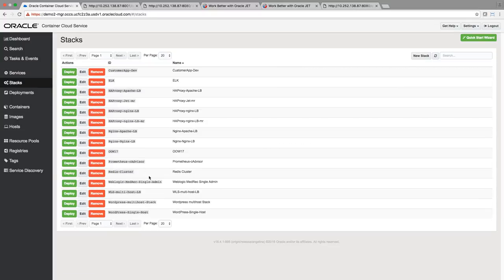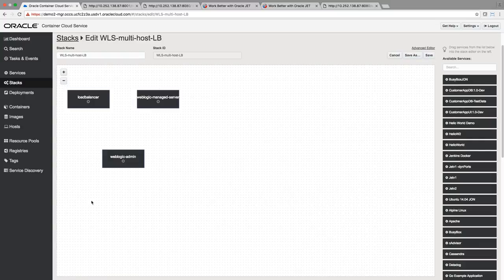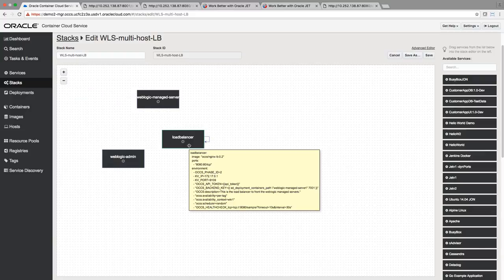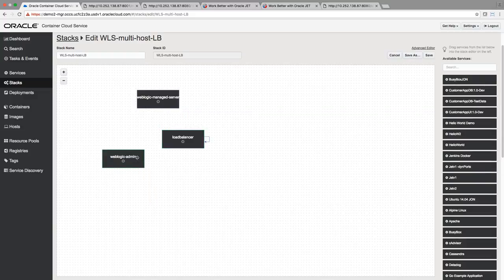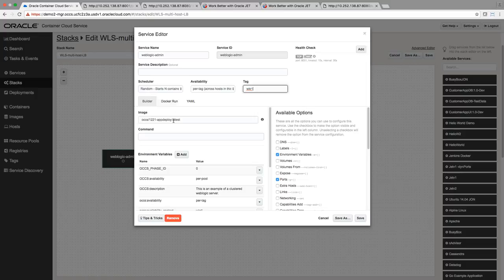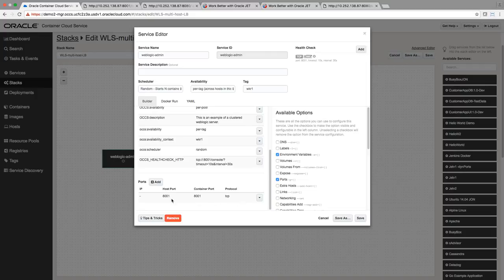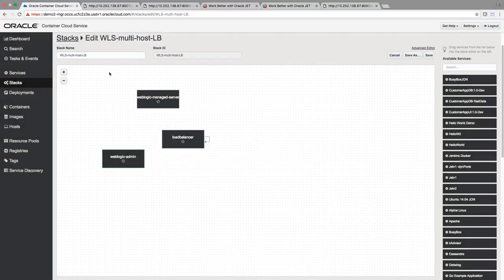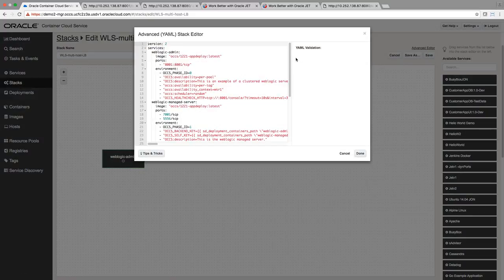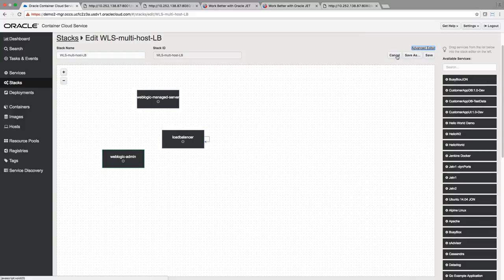But I want to look at stacks real quick, and in particular today, the WebLogic multi-host stack. This stack, if I were to look at it, and again, the stack editor shows you a little different view because now I've got multiple services here. Each service has its own definition. So if I were to drill down on any of these, I see the individual service. Again, I see what image and what tag, and I see the configuration of how these are going to be deployed. And these services work in concert with each other and are tied together through an overall YAML file shown here. And the beauty of a stack is it can be deployed in a click. So let's go do that.